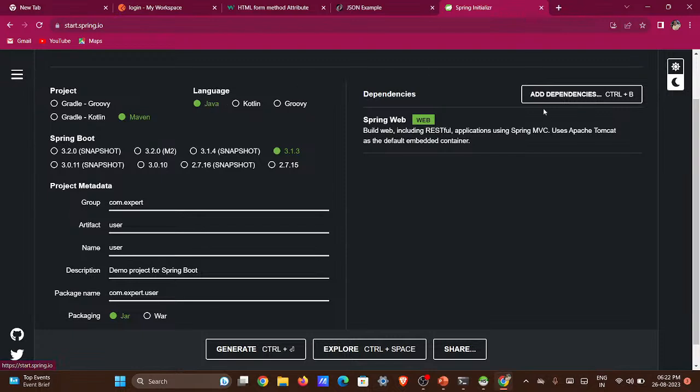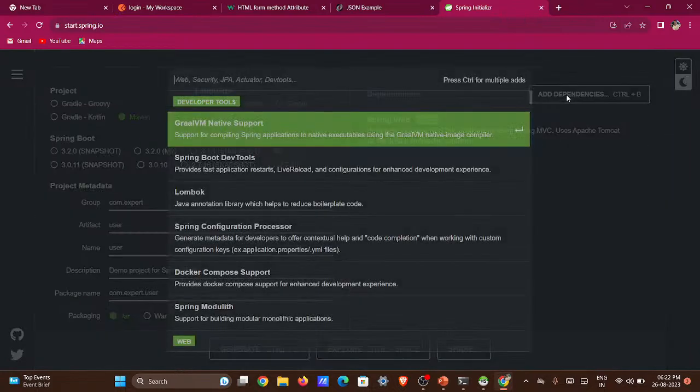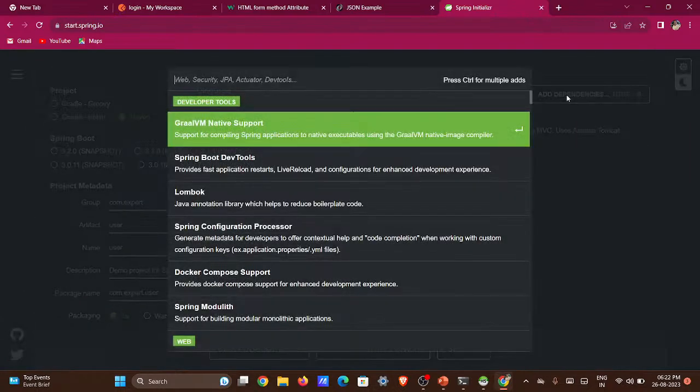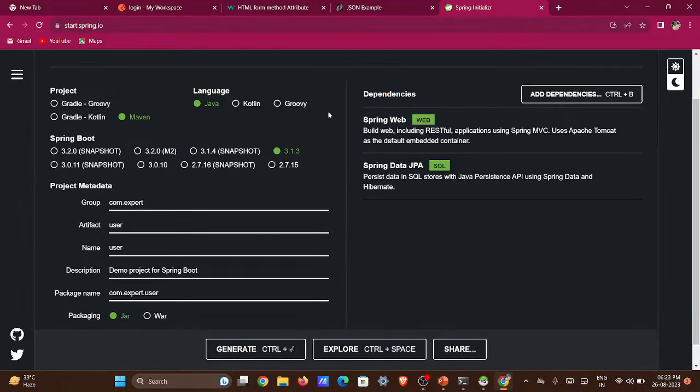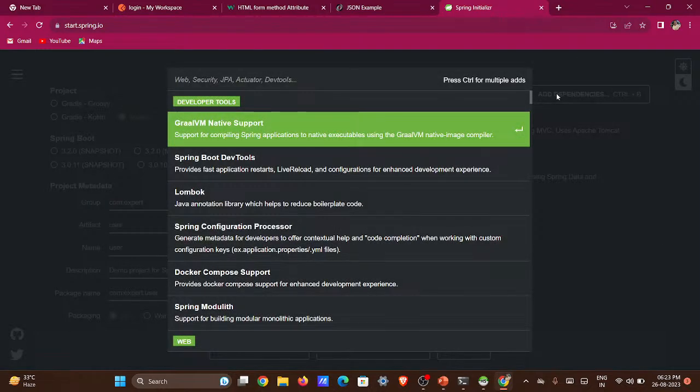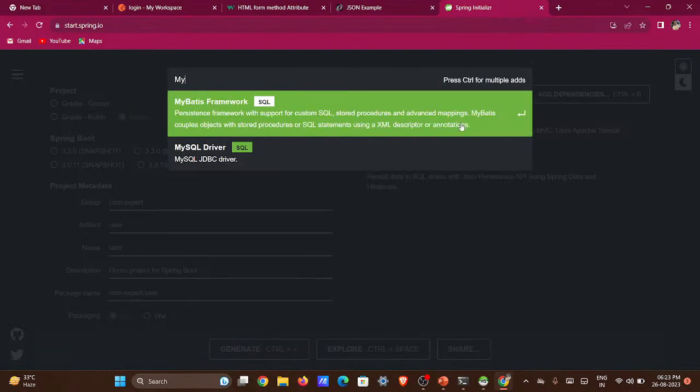To connect it with my database, I need another dependency called JPA. JPA helps us to connect with a database. That is enough, but anyway, I will take the MySQL Driver also, in case connectivity is needed. So, MySQL Driver.